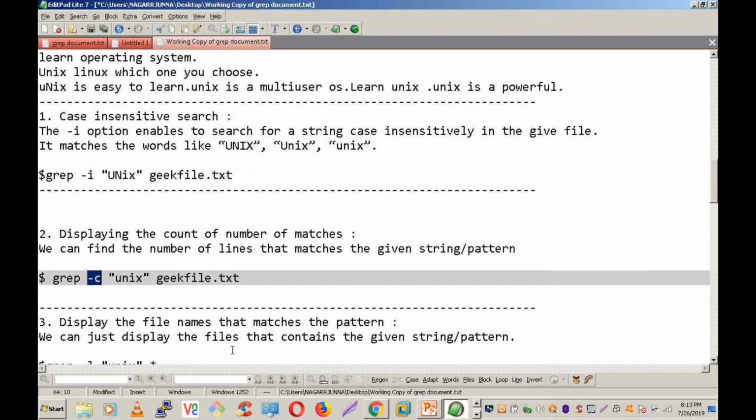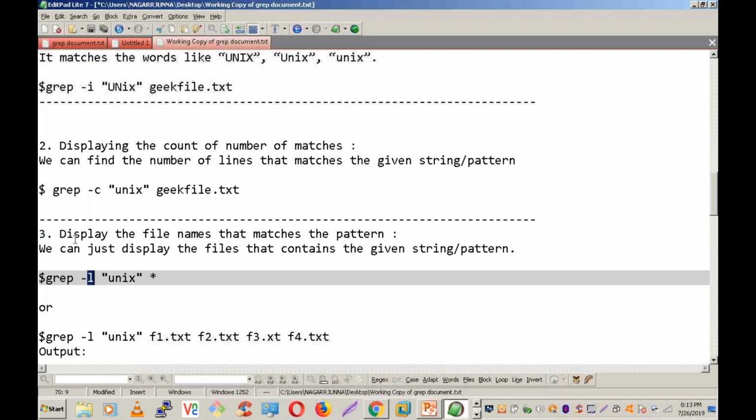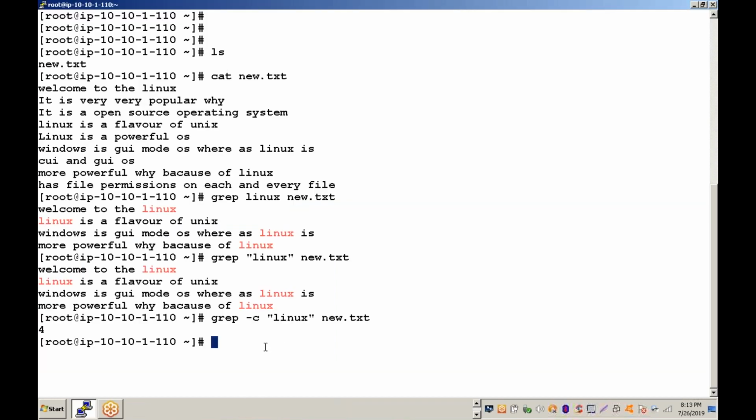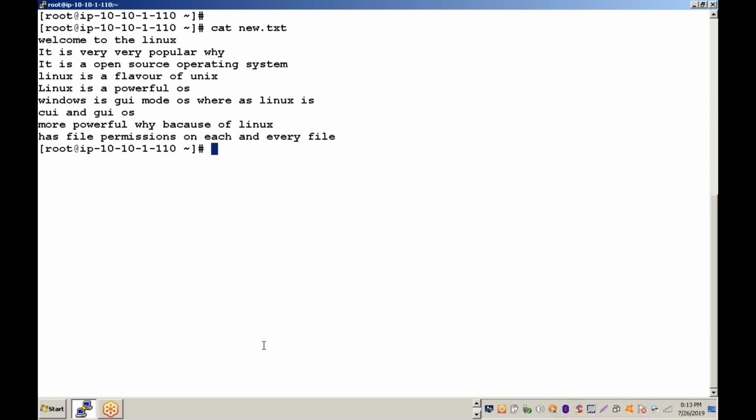And the next one, what is this? When you use -l, it displays the file names that match the pattern. For your understanding, I am creating more files. Suppose cat, my file name is new.txt. I will create more files from this.